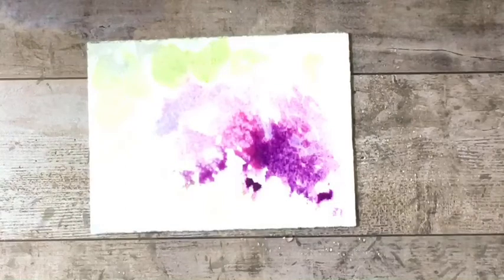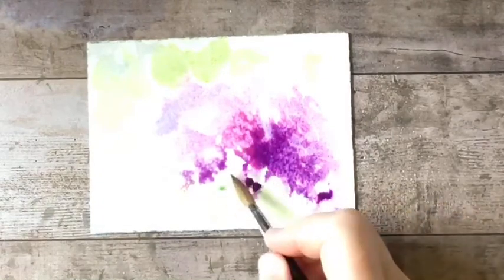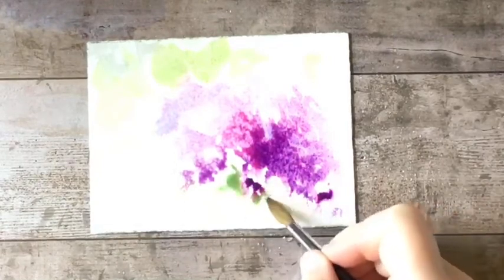All right, now I want to get some darker tones in my leaves also. So I'm just mixing up some blue and yellow and adding a little extra blue so that it's a darker green now. And I can just drop that in where I need it.